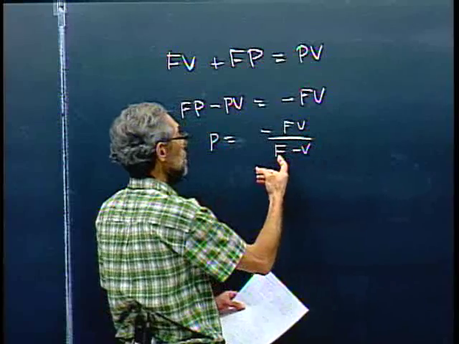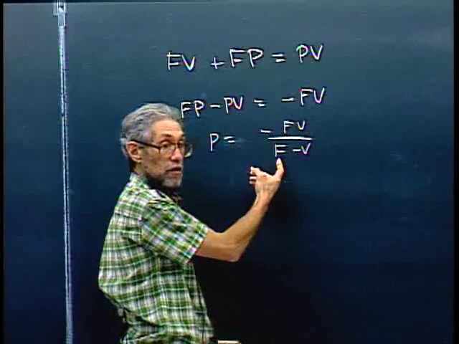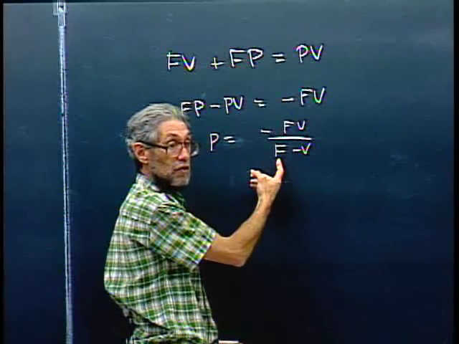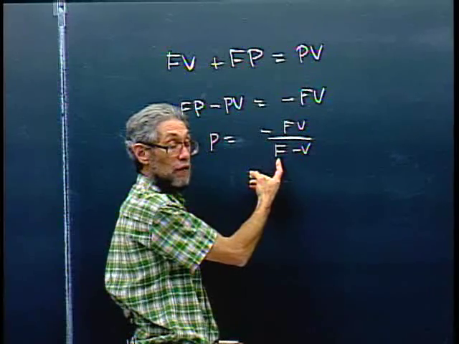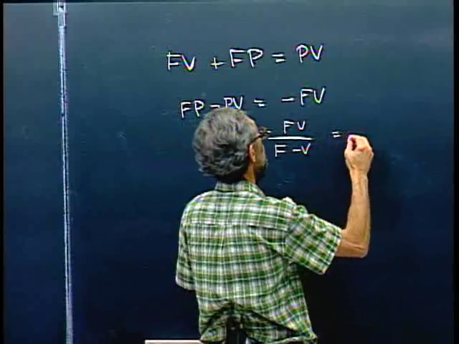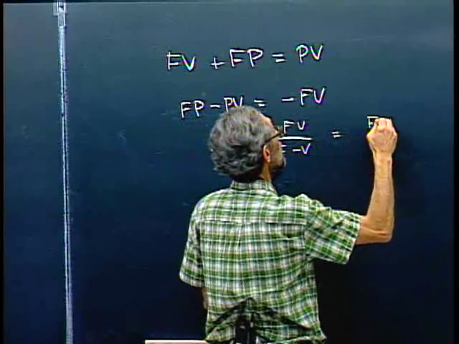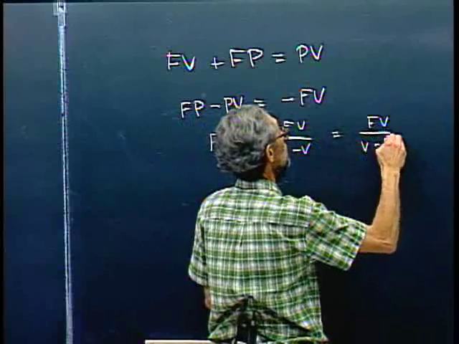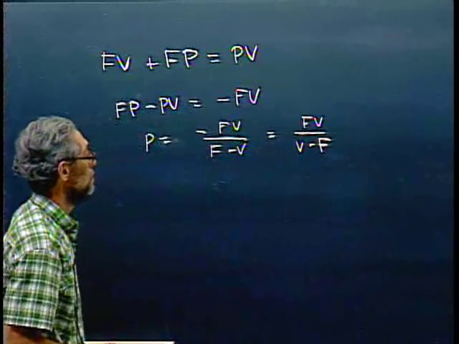Now, V is actually going to be farther than F, right? Because things that were at infinity, you never want to focus past infinity, or everything will be unblurred. So it's probably better to write this as FV over V minus F. Then the numerator and denominator are both positive.